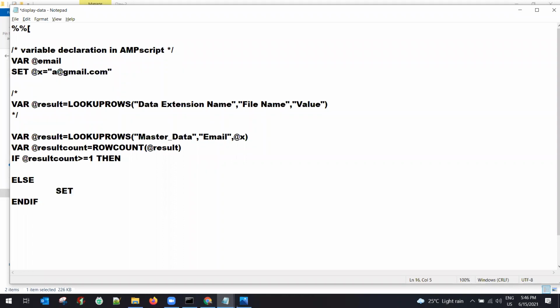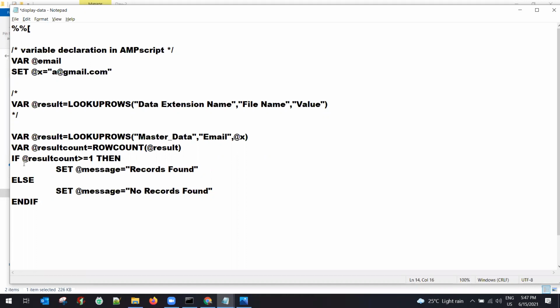Set @message, no records found. If it is there, I want to say that records found. That's it. Very simple. Is this enough?